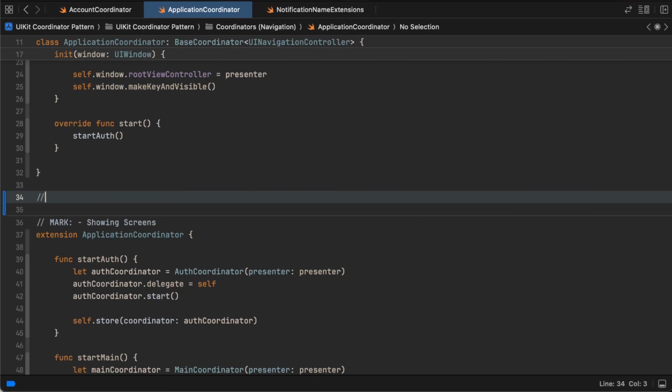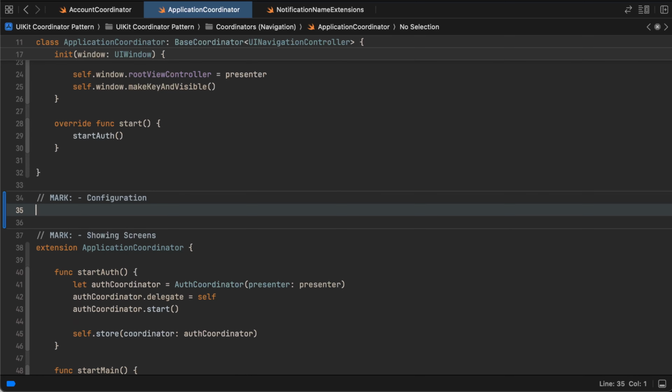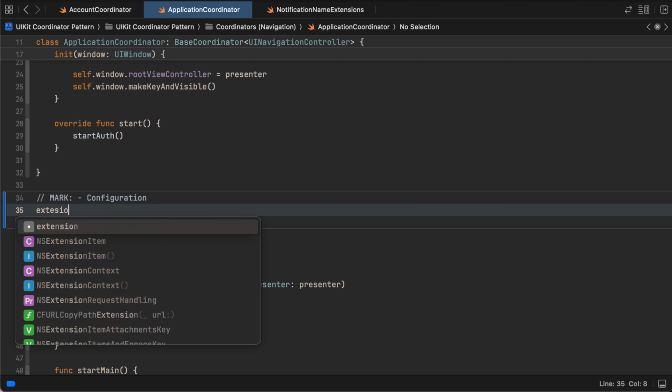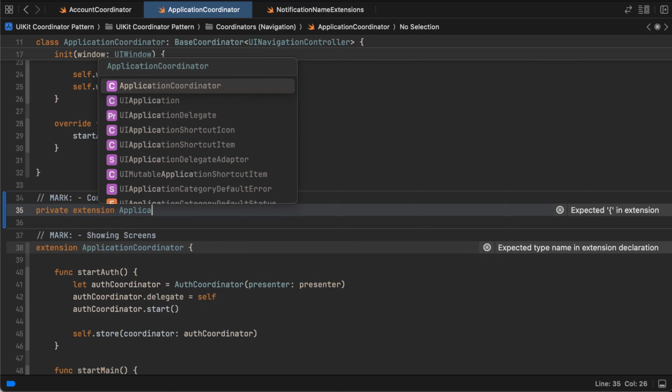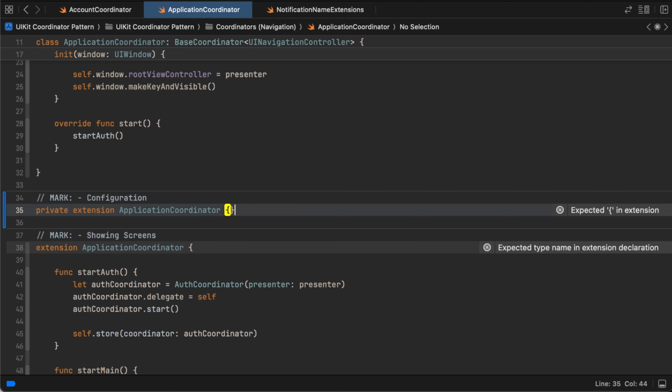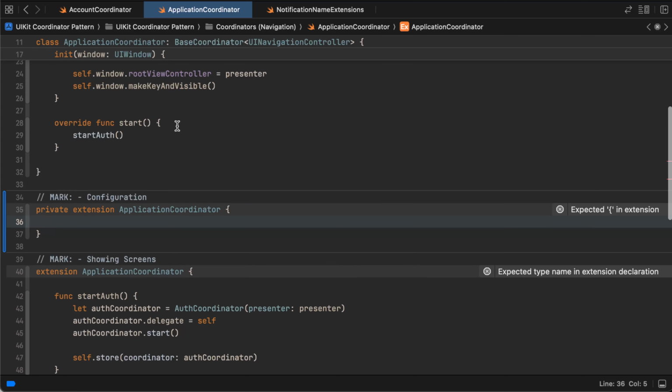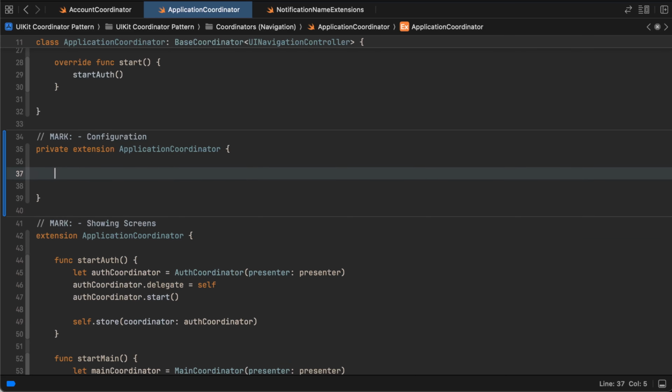We are going to add a new extension here. And this configuration is going to handle observing that logout notification. We're very close to being done. Let's see here. Got this.